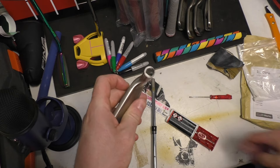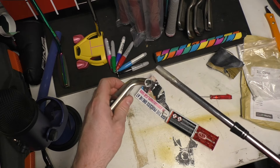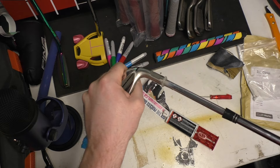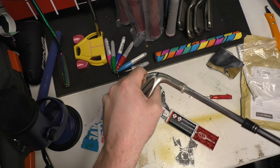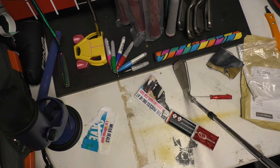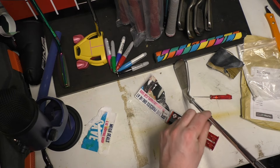Once you've glued up the head and the shaft, it's time to stick it in. If you have a grip with a logo that needs to face a certain way, you can worry about that after — just get the head on to start with. As you can see it'll twist around really easily, so once you've got it in all the way down as far as it will go, that's when you line it up properly. Put it on the floor and line the face up with a straight line, then line the grip logo straight down to the bottom of the shaft.